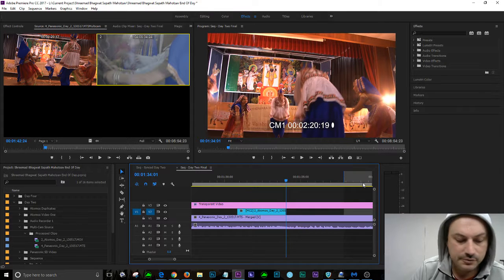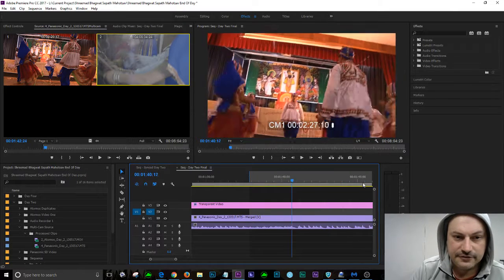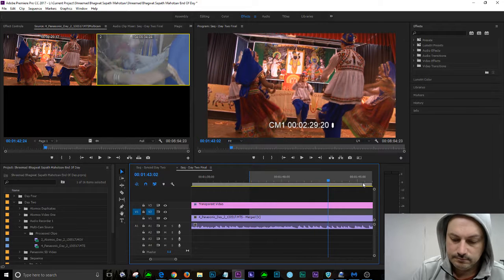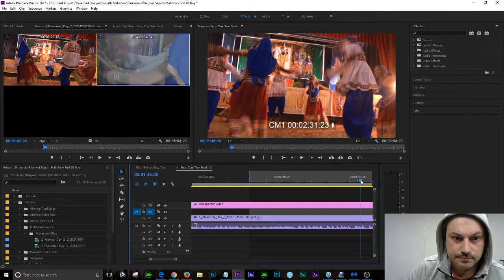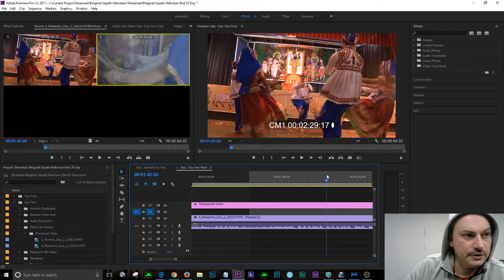I'm getting confused with the down arrow, which is a real shame because it's different in After Effects, put it that way. So 2:29. What? You've got to be kidding me. There's a difference between After Effects and it's really messing with me at the moment. So 2:29, 17, we're going to mark an out point.